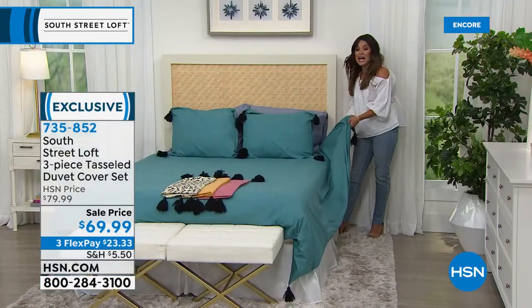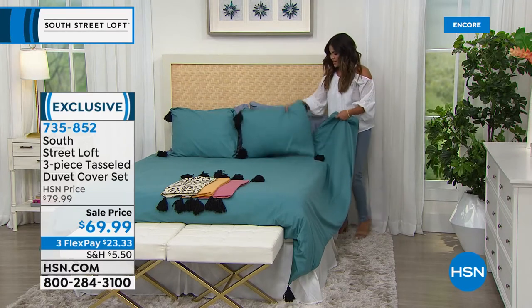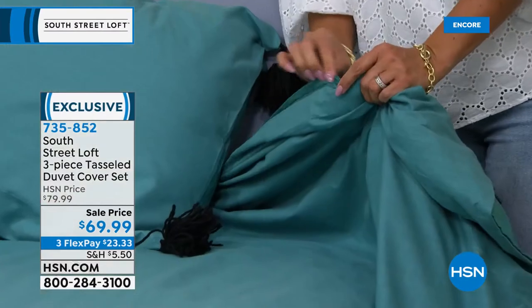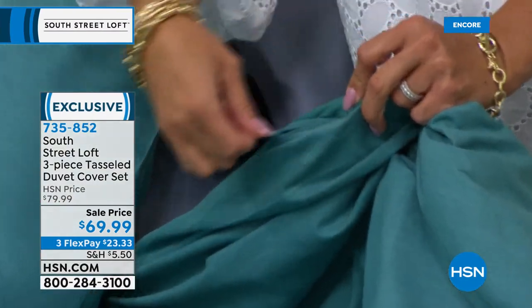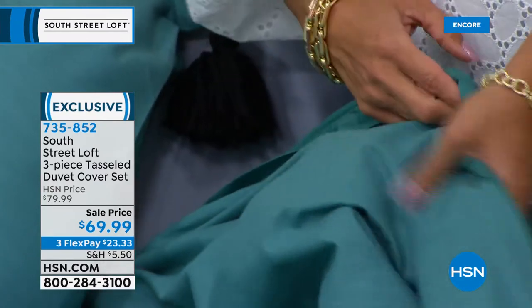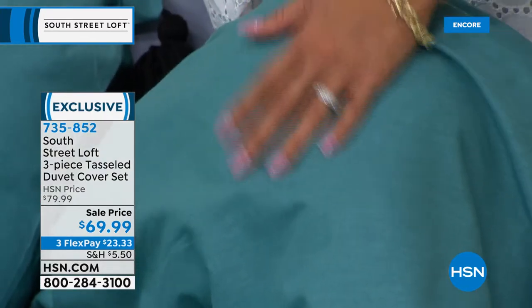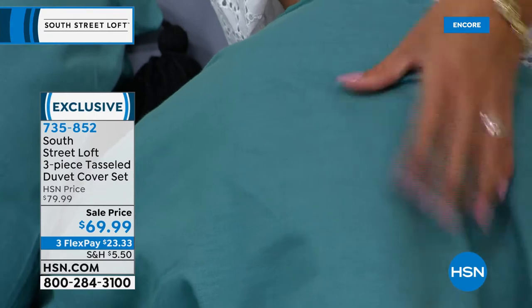I was looking that whole time and our production had to tell me. It's over here. I wanna see if I can show you guys. But that's important because a lot of times in a duvet, it's just a couple of buttons, right? So it's really obvious and then your comforter ends up popping out, but there's a zipper here and then it's hidden underneath this flap. I legitimately could not find it. So really high quality. And while we're on this tight shot, you guys can really see that linen-like texture with this 100%. It is so soft, but what a great summertime texture and fabric.